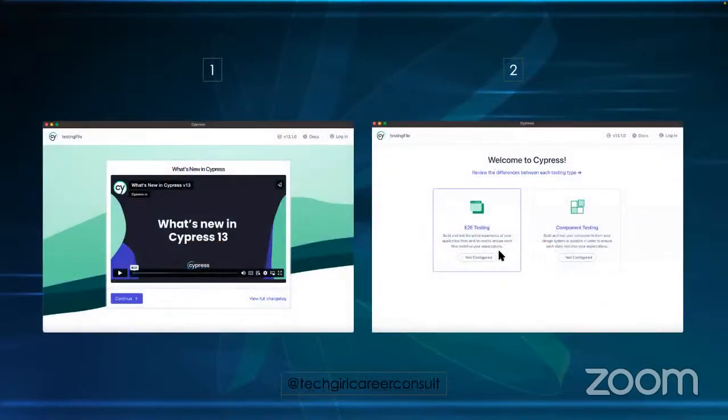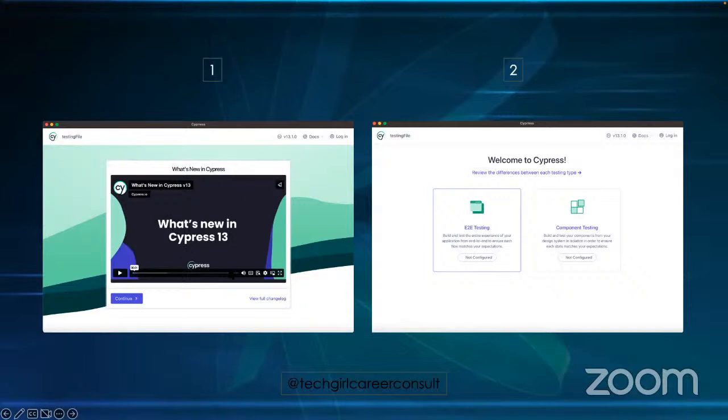So once we have run this command npx cypress open, let me move on to my next slide. Once you've pressed enter, the next thing you're going to see is it's going to open up a new app on your laptop, and it's going to be the Cypress app. You can see this is version 13 that got installed on my recent projects where I got the screenshots from. So based on the version that was installed on your system, that is what you're going to see on the Cypress UI app when it comes up. Once you press enter after you typed in npx cypress open, the next thing you're going to see is a Cypress window.